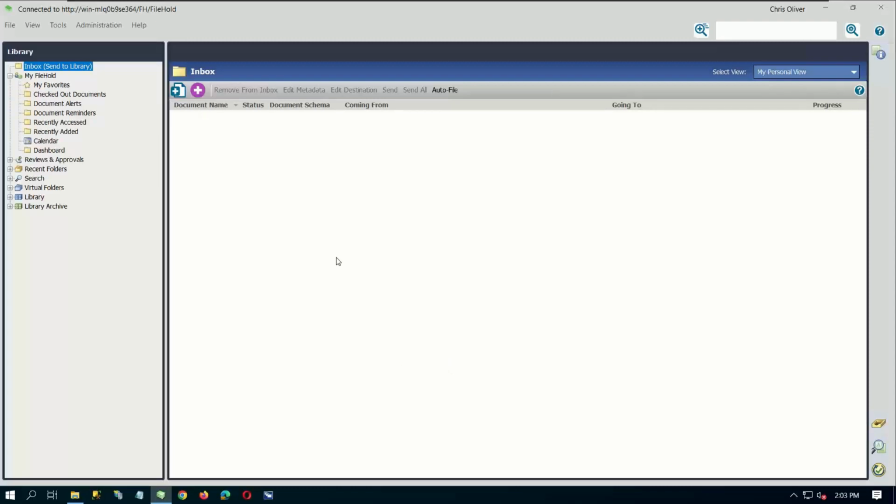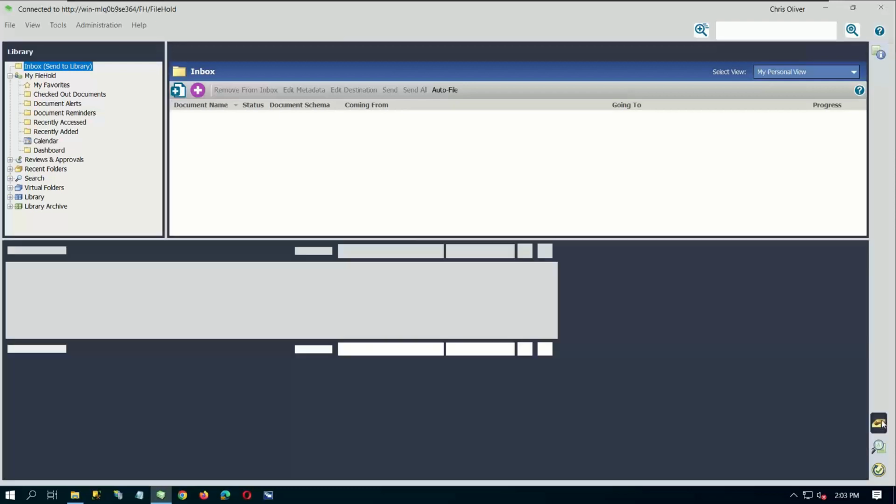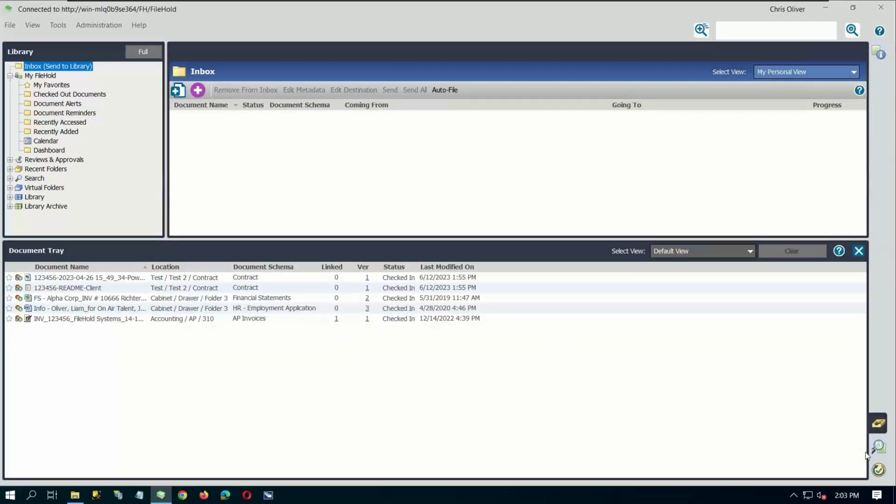So first and probably most important thing about FileHold, this is a series of links. When you move a document into here, when you look at any content in this, you have not changed the document's filing location. Really, the FileHold is an extension of ideas like we have our document tray down here where we can pile documents, but the location for them remains the same.